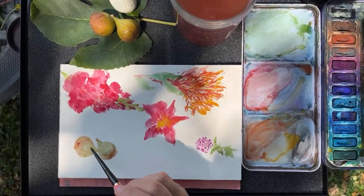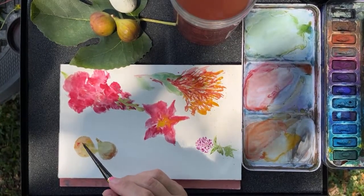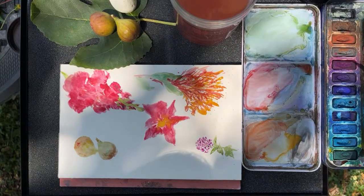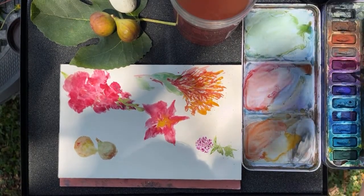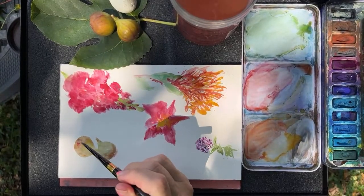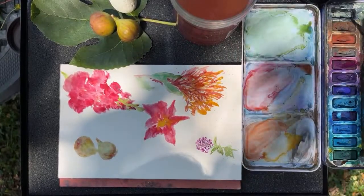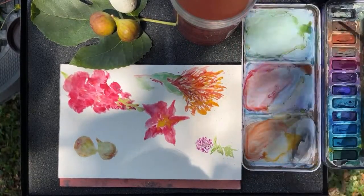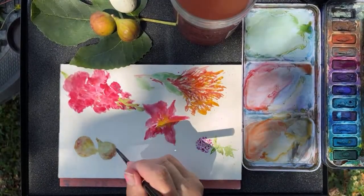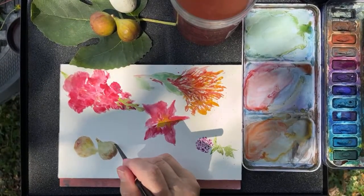Sometimes you can just dab some of these colors in there and just watch what happens. I don't know, you think there's a little purpley color in there? Maybe a little bit. Kind of fun to do that. Sometimes you can use your browns, but I like to mix colors. So I think this fig's supposed to be a little bigger. I'll make him bigger.